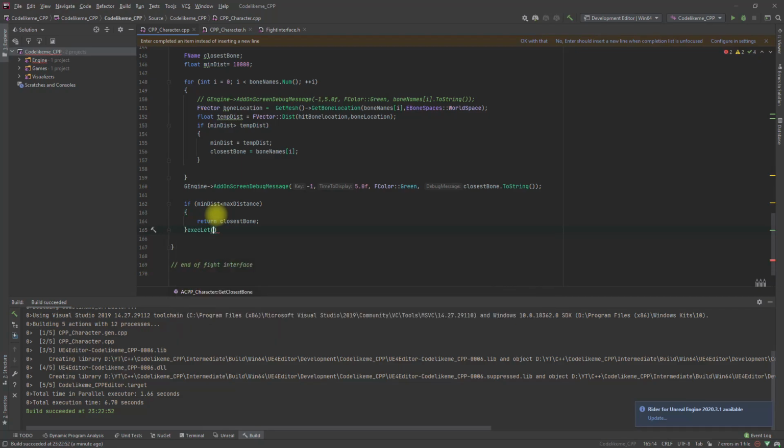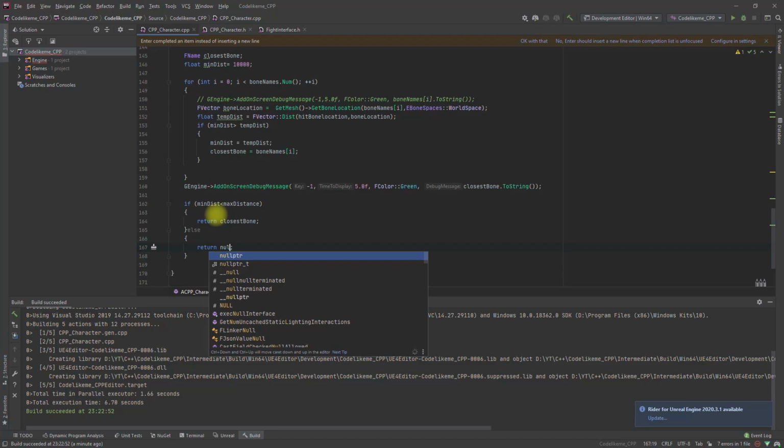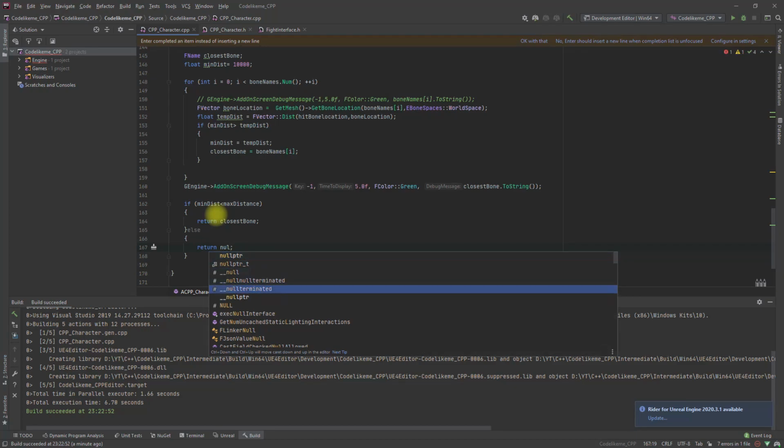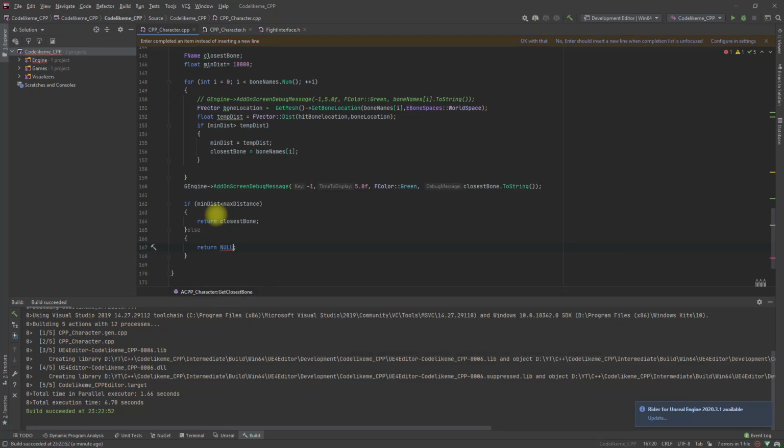Otherwise we have to again return an empty bone name. To say that, actually, can we return? No, oh, we can't. Let's just return it like this, and let's do the print here.